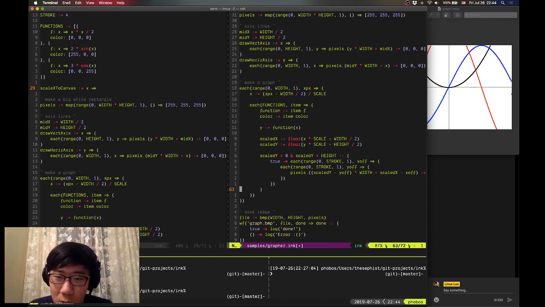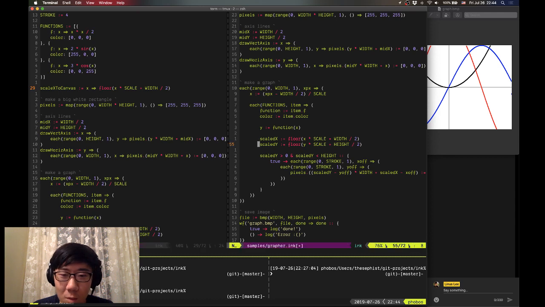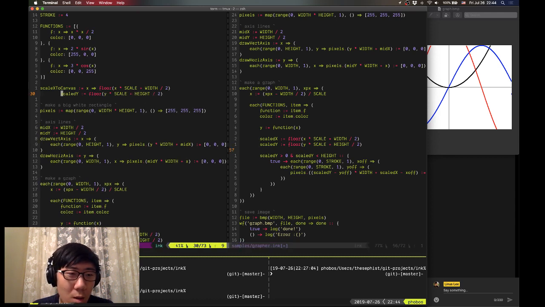So to scale x, we're just going to copy this, and then scale y to canvas.